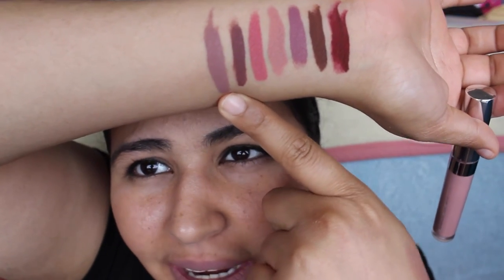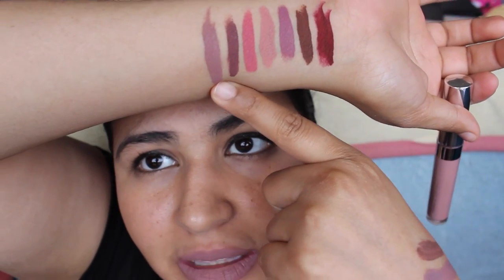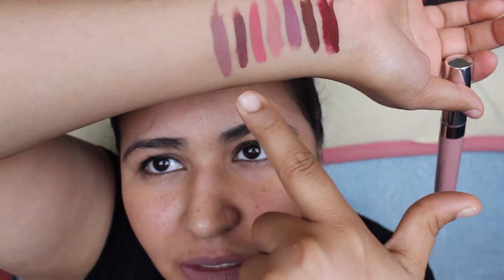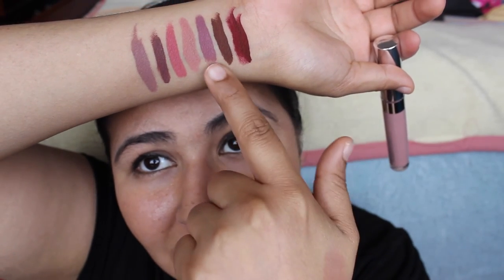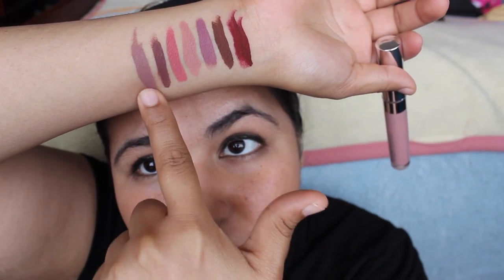You guys can see why it's a little difficult to explain this one — I feel like it has a little bit of pink, a little bit of mauve. A lot of the colors I chose kind of fall in that category, but there's something different about each shade that makes them unique. This one kind of looks like the other, but not really — because when I look in person, this one is a little bit more darker. And that's it — those are all the shades.